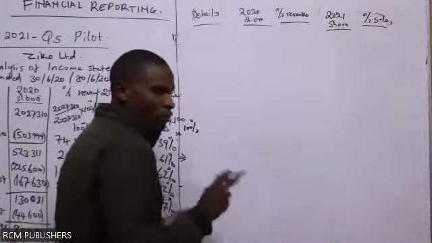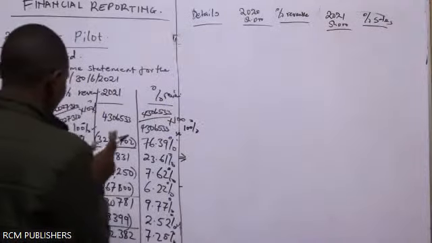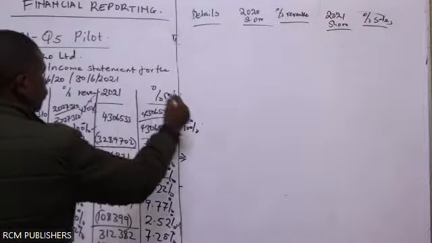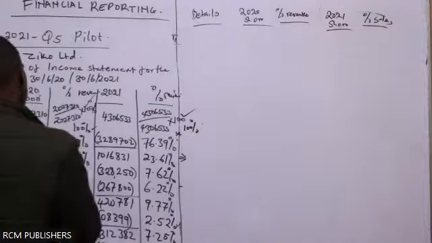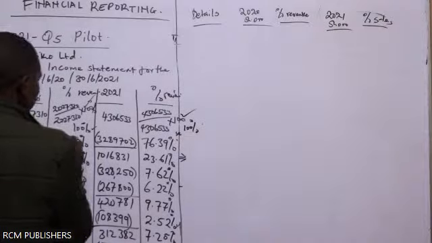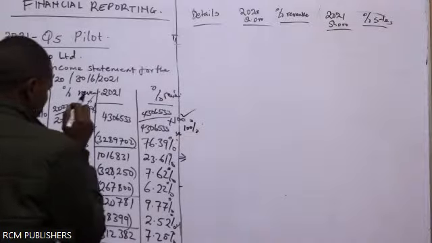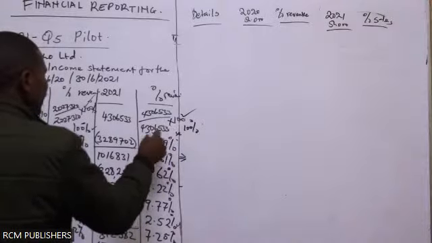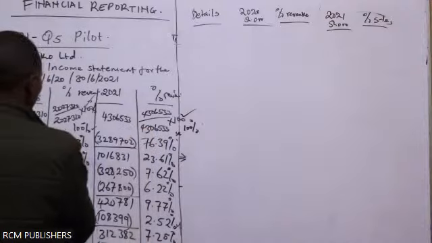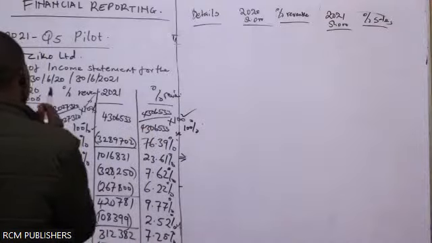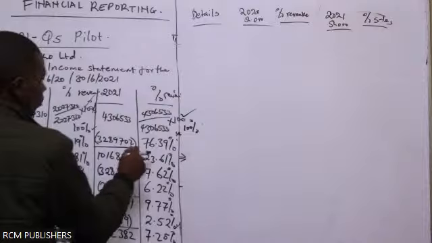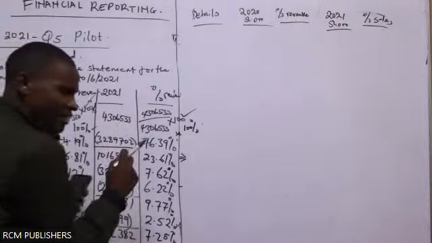The profit. When you are analyzing, you look at this. Revenue ni sawa, ni 100%. Let's look at cost of sale, 74.19% or 74.2%. And then we have cost of sale of 76. So this one, we had more cost of sale compared to year 2020. And then we go to gross profit. Gross profit for year 2020 was higher compared to that of 2021. That is the way we analyze.